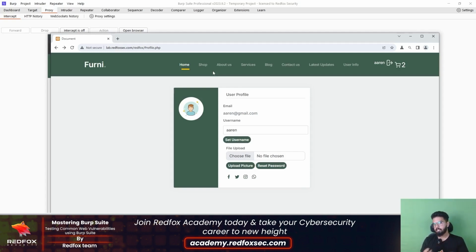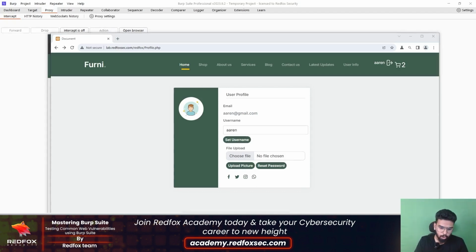But what if you change that ID from 2 to 3 and you are able to access Ravi's profile? That is IDOR, which means insecure direct object reference. Why? Because the web application is giving unauthorized users access to data which they did not have the authority over. So it's basically that.